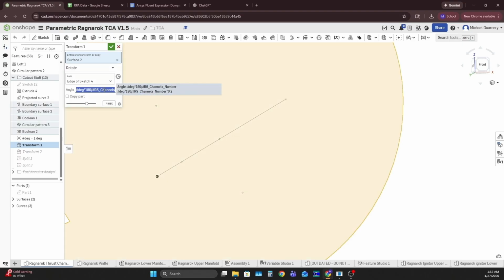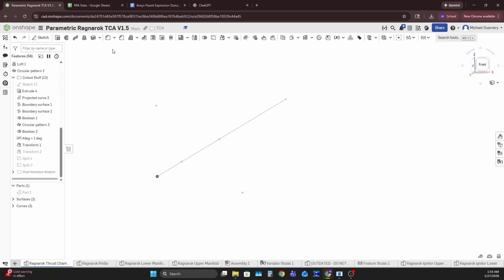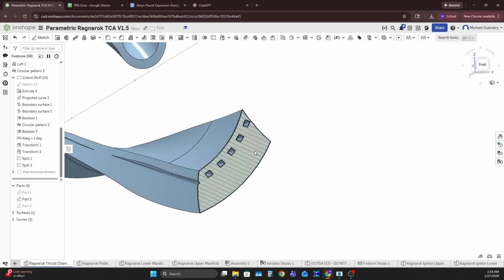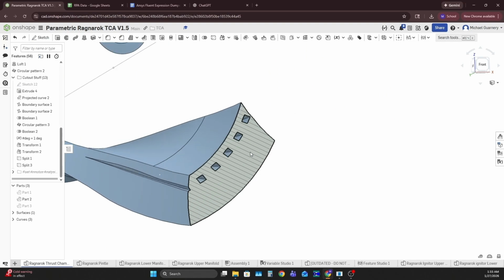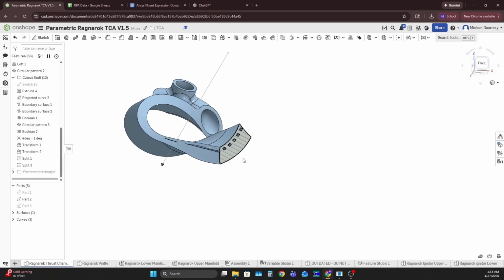So we can go back into here. We can do 0.2. And we can actually change this to a plus. See what that does. So that fixed it a little bit better, but we can probably do even better than that.